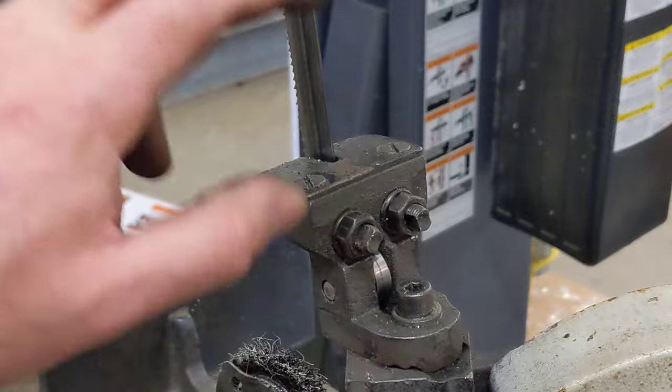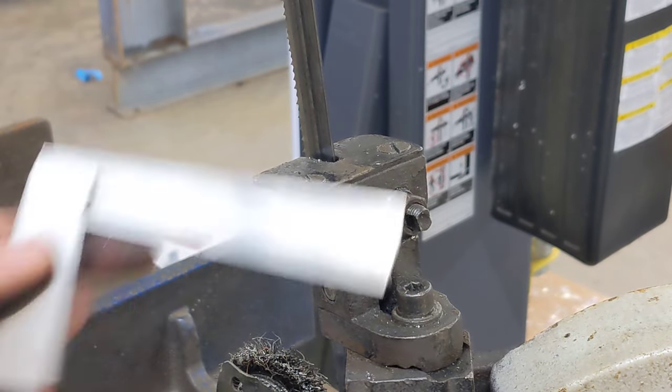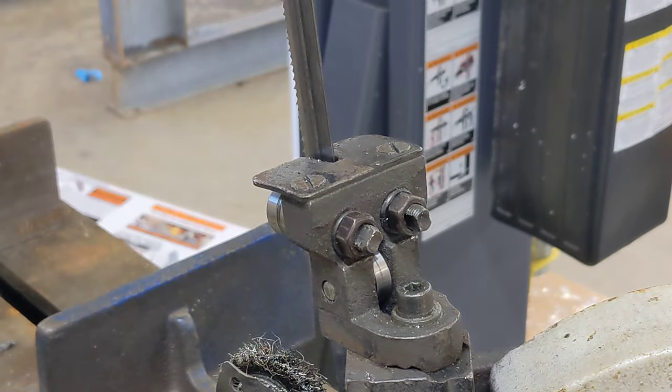So at this point, we're going to lower the saw down and use our machinist square, get these squared up to the table.